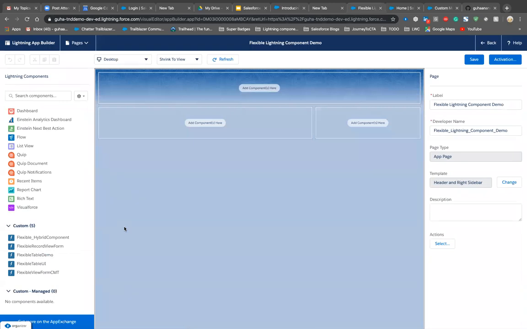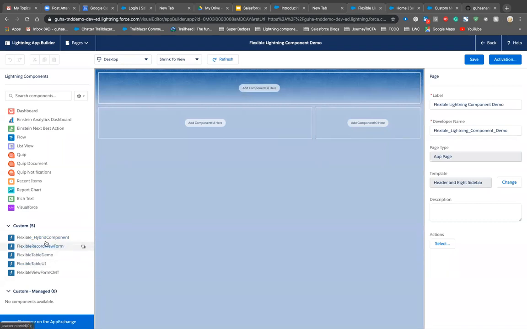So to show you the difference, I have created these five components, but ideally it will be just one component, which I'll come back to in the last part of the demo. This is a flexible hybrid component. I just gave it a name, but it is that one component that composes all these variations. Whatever I'm going to show in these other four components, all combined together makes that one hybrid component. In a realistic scenario, you would be creating just that one component and it fits in all places of your application.